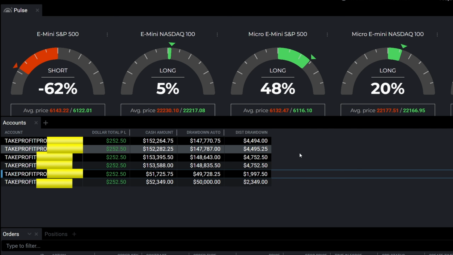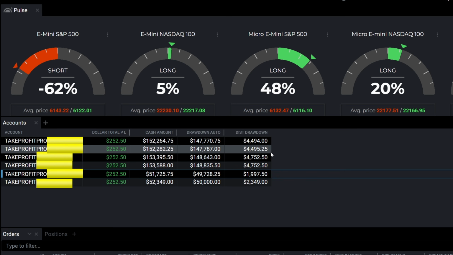Now I'm in the back end of Tradovate where I can go ahead and monitor my drawdown and also show you guys how close one of the accounts are to making withdrawal. The first 2 accounts right up here are 150K accounts. And now I've been able to get the entire drawdown back. It wasn't too long ago where these accounts took quite a hit on one of my tilt sessions.